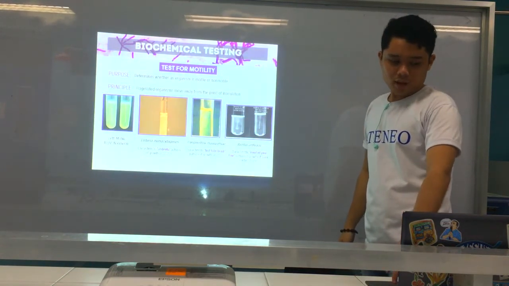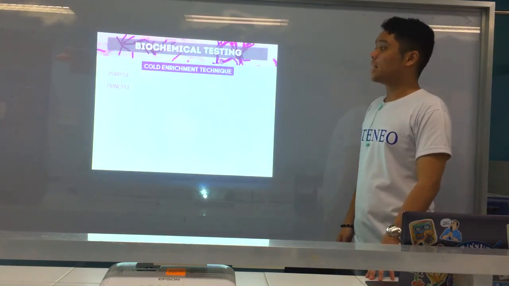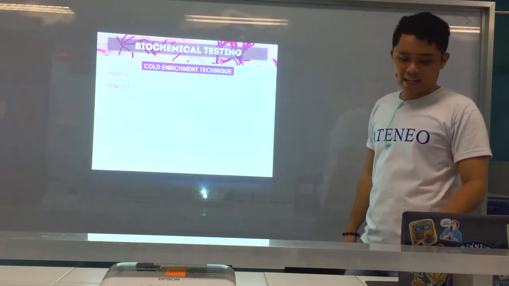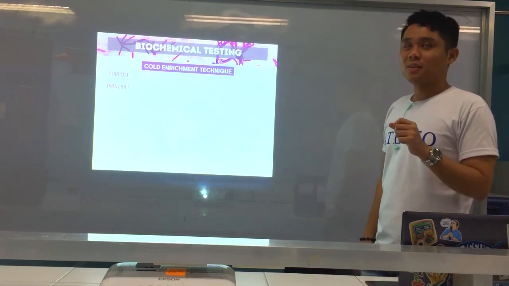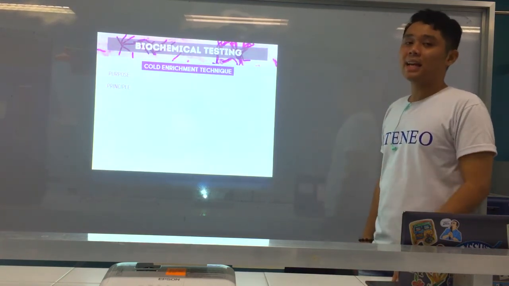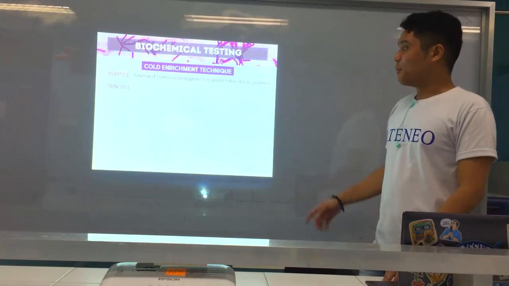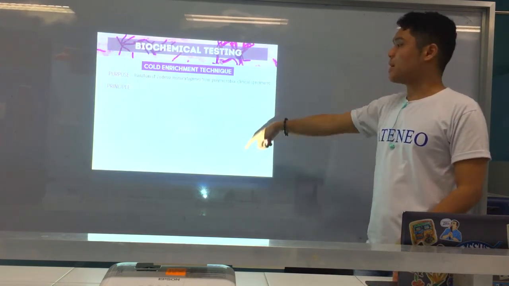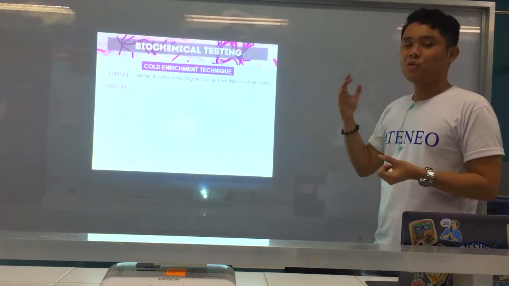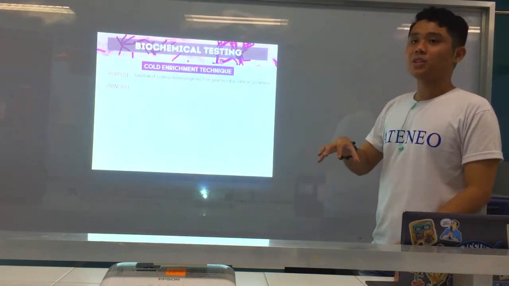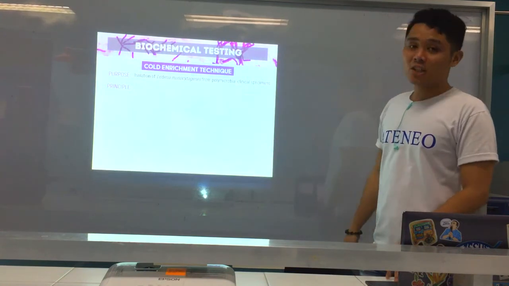Okay. Next, we go now to the cold enrichment technique. For the cold enrichment technique, I already mentioned this in the intro to micro. Cold enrichment technique is usually used for Listeria monocytogenes, especially if the specimen is polymicrobial, meaning there are many microbes in the specimen. So if you really want to isolate Listeria monocytogenes, you can perform cold enrichment technique.